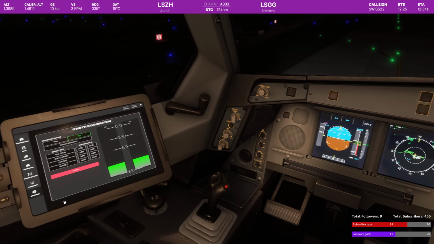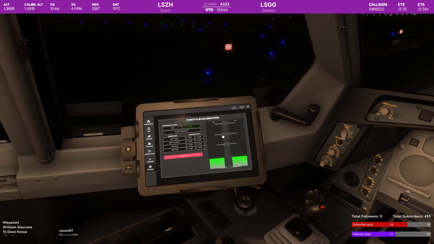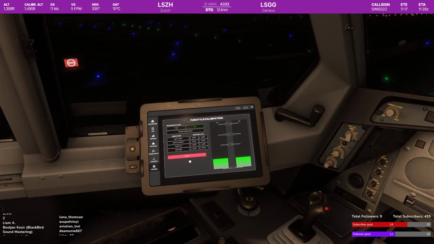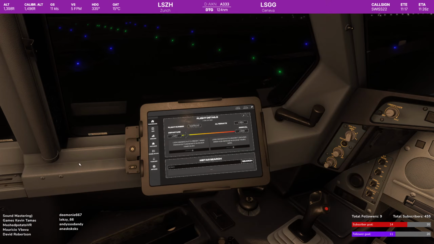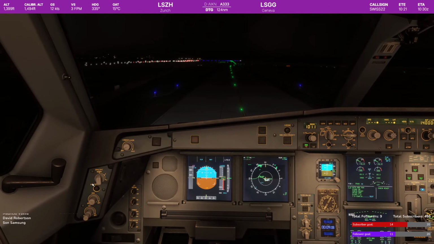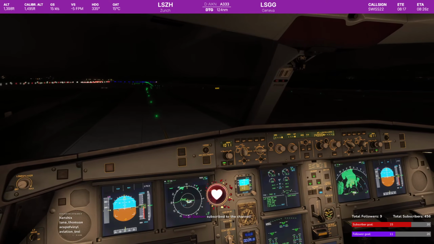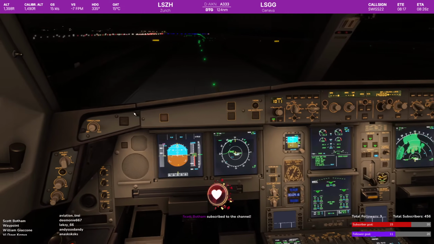I tried to do this, it doesn't even work. When I tell it reverser is not on axis, it still behaves like it's on the axis. So I don't know what to do with it. I didn't have this issue before the update. Every time with 2024, something new has to come about, you know? That's just how Microsoft Flight Sim works for you. There isn't much you can do about it.